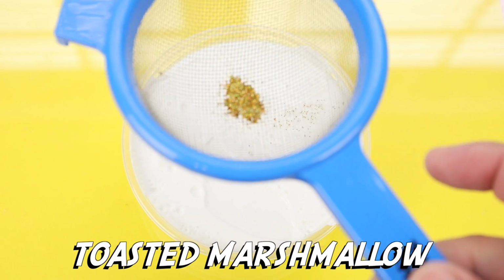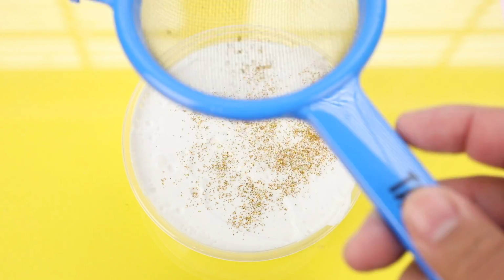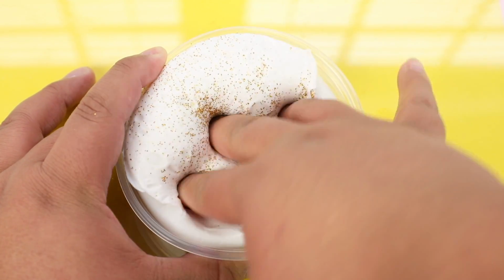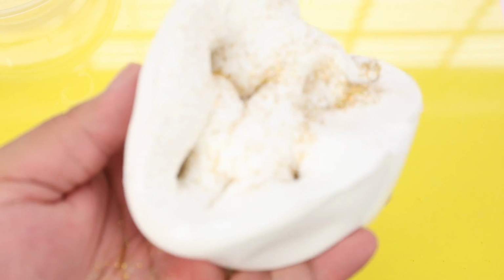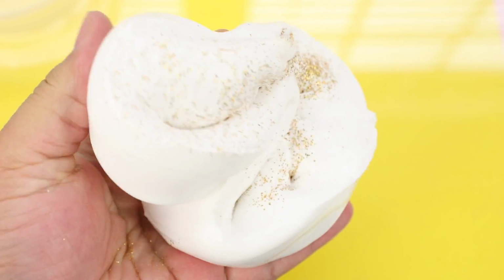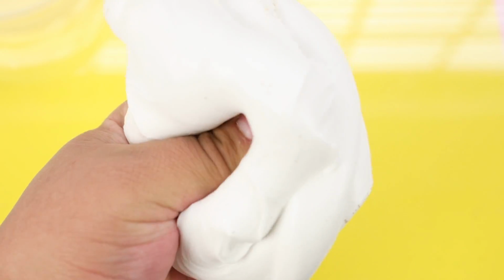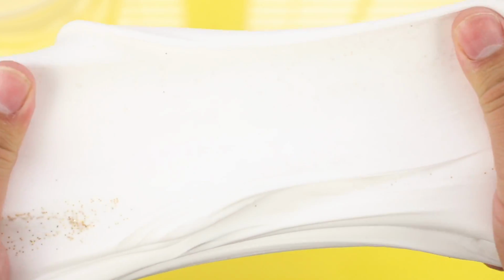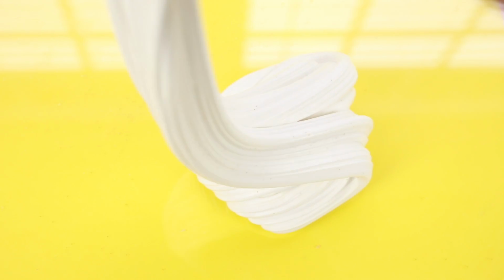And lastly, we have toasted marshmallow. This one is another cool slime as well. It is actually a glue wall based clay slime. There's a little bit of clay in there and it becomes super, super fluffy once you inflate it, and it's so crazy. The bubble pops are amazing. Turns out really sizzly, and of course it is scented just like toasted marshmallow. This slime is super thick, but once it's inflated, it feels like a fluffy slime. It's really cool, and it's topped off with gold holographic glitters just to give it that toasted feel.